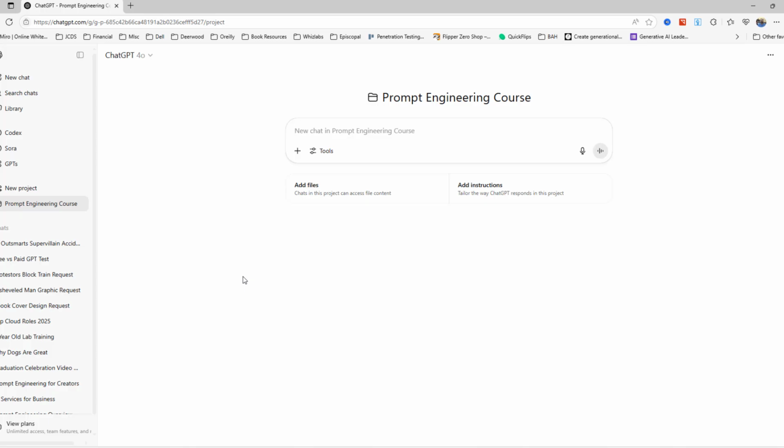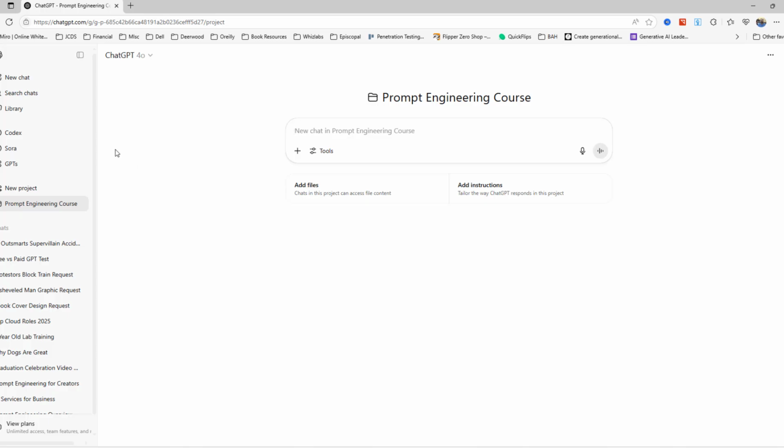And I do believe there are certain special characters that it doesn't like, but again, try that out if that's of interest. Okay, so now I've created a folder here, which is a project. You see the folder, and now anything I put in here is going to be basically kept in this folder. Now, if I want to basically go out of the folder, I go over here and go to a new chat, or just go ahead and select a new project, create another project, whatever I want to do.